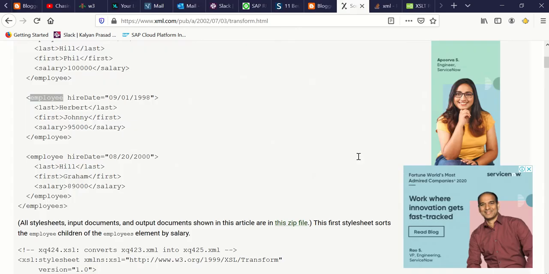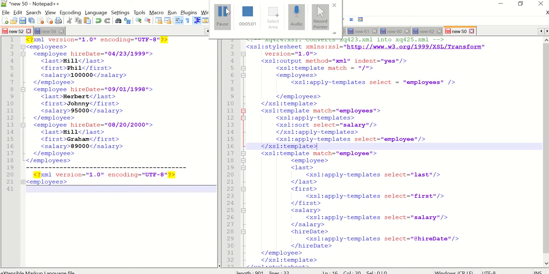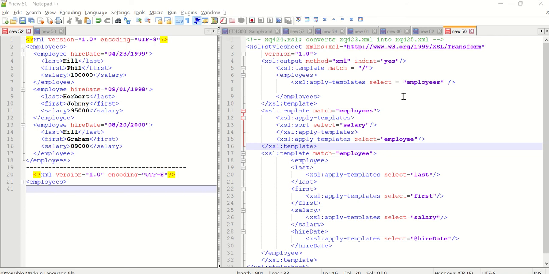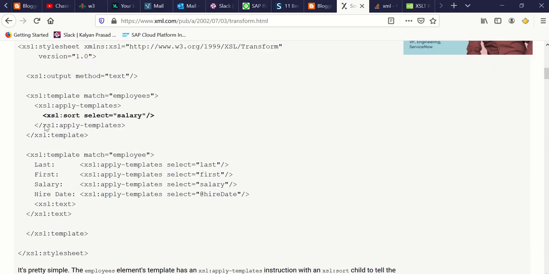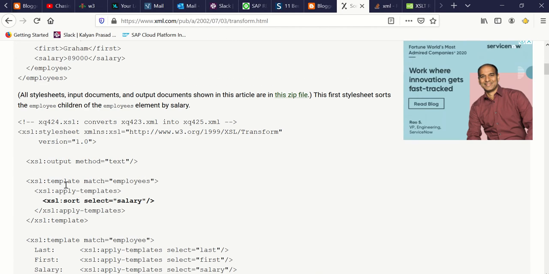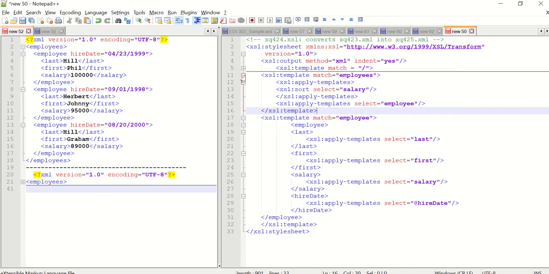So in this example, we sorted and displayed the employee node. Otherwise, we don't get the employee root node. If you use this example, it's simply sorted and displayed. But for correctness, the XML should have a single root node, with the other subnodes beneath it. So that's why I used this format. You can also use this format if you want.